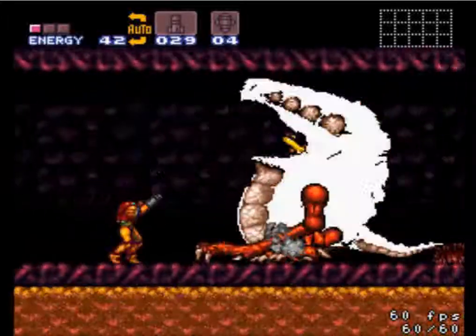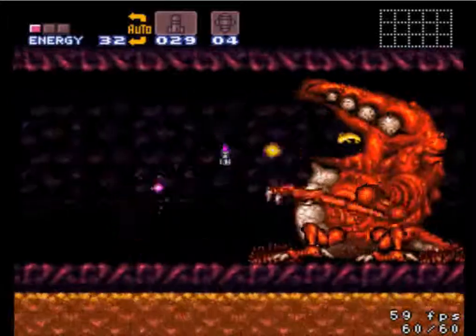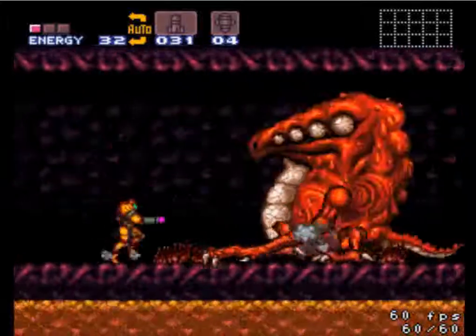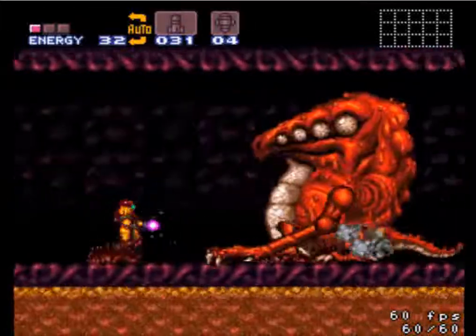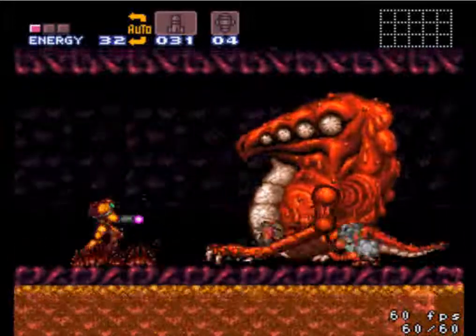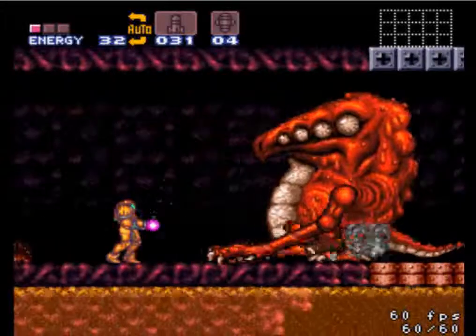When I was little, I had no idea how to fight this guy, and he stops a lot of people who are new at the game because he has no obvious health. But all you gotta do is shoot him in the mouth whenever his mouth opens. He'll flash, but he's not going to change color like the other bosses do as they die.